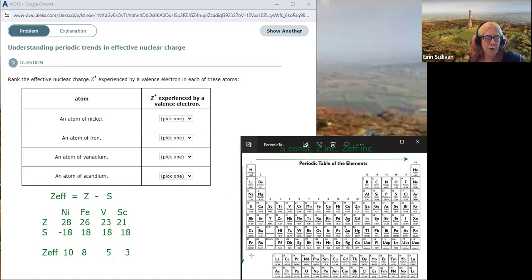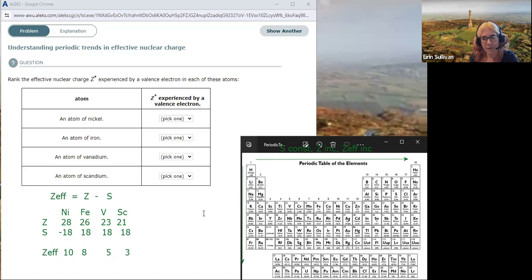As you go down a group, what is happening as you go down period 1, 2, 3 corresponds to quantum numbers n equals 1, n equals 2, n equals 3. So you're adding shells of electrons further and further away from the nucleus. Do you think that the valence electrons in the n equals 5 shell, for instance, would experience more or less shielding than the valence electrons in an n equals 2 shell? Well, you'd be right: there's a lot more shielding, because there's just more stuff in between those outer valence electrons and the nucleus.